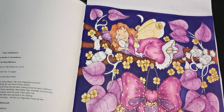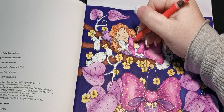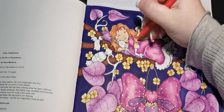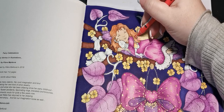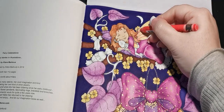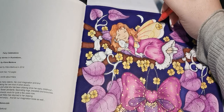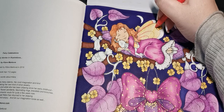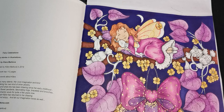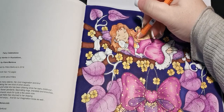Okay, and then let's go in with some vermilion. Just going to do that as the darkest colour down here. And just a little bit there, like that. And here around this bit. Okay. Then let's have a look. Fast orange. Let's try a bit of that, just to blend that vermilion in.